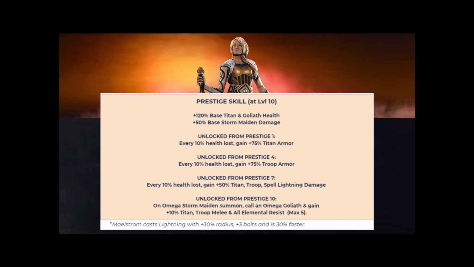So that's pretty cool. Let's see here. So that's what, my maximum 500%. Not bad. Not bad at all. And then the last skill here, unlocked at prestige level 10, on every one of your Omega Storm Maiden summons, you're also gonna call an Omega Goliath. I don't know where they're gonna drop. They might drop on troops, they might not, not too sure. But you're also gonna gain 10% Titan, troop, melee, and all elemental resist, a max of 5 times. That's 50% total for that last skill.